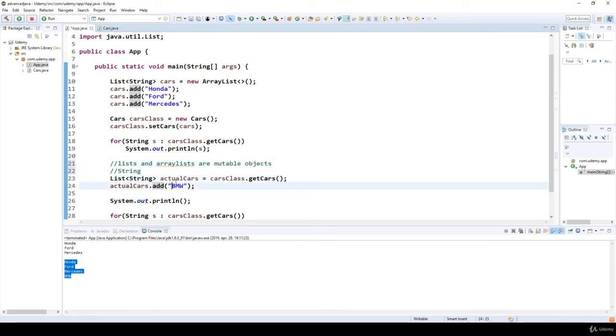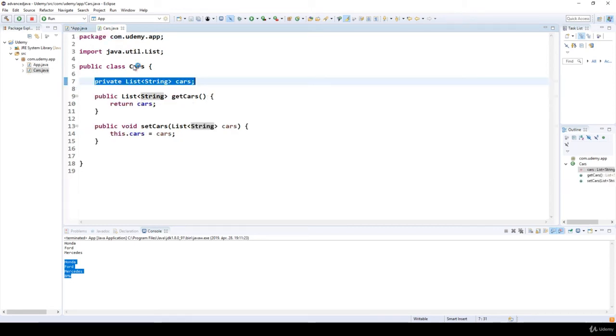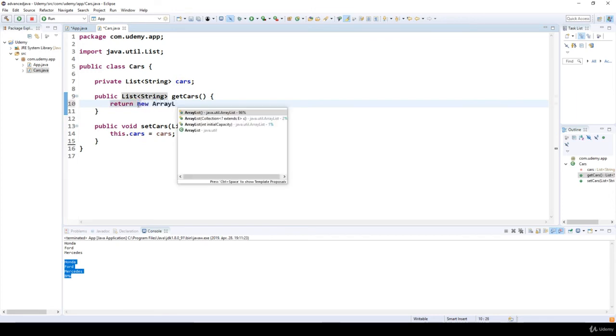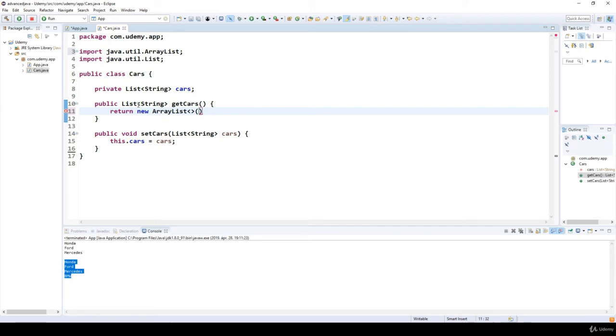So this is why it is a good programming practice that whenever we get the cars, as far as the Cars class is concerned, we are not going to return the actual list, but we are going to return a new array list, and here we specify this dot cars. And in this case, what's going to happen?